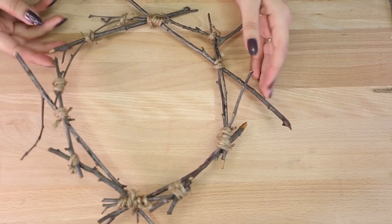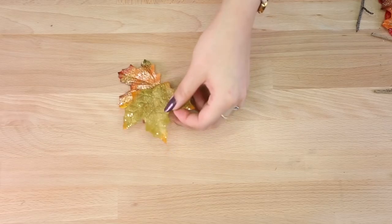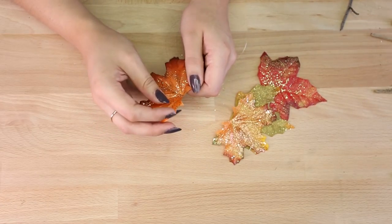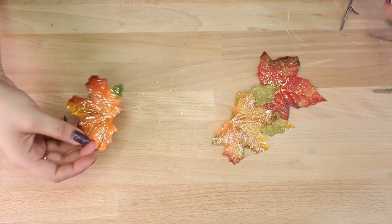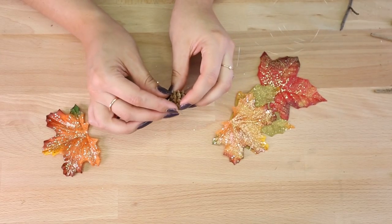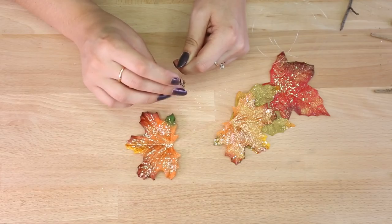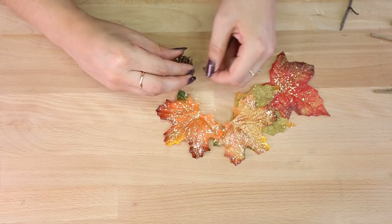Now we're going to attach the leaves to the branches — I'm going to have six different locations where the leaves will attach. Before we do that, we're going to punch holes into our leaves and then grab our clear string and thread it through the leaves. Since I'm going to have six different strands hanging from the branches, I decided to do two strings with two leaves, two strings with three leaves, and two strings with four leaves, just to add variation. For some of the strands, I added the little tiny pine cones between leaves to add in some nice brown fall colors. The way I attached the pine cones was just by putting the string in between some of the little nubs that are sticking out and tying it off.